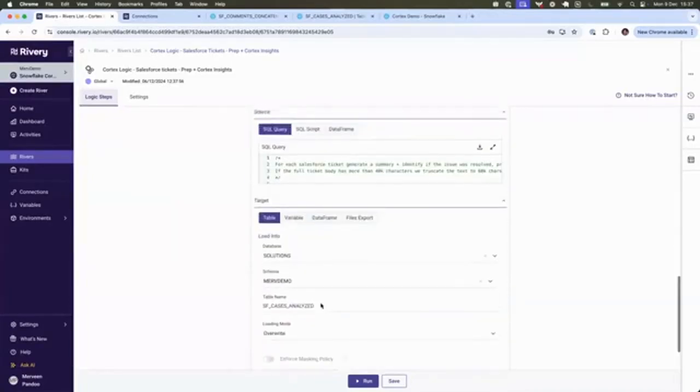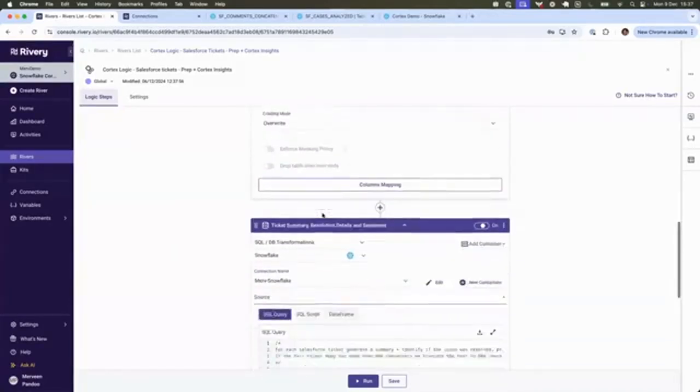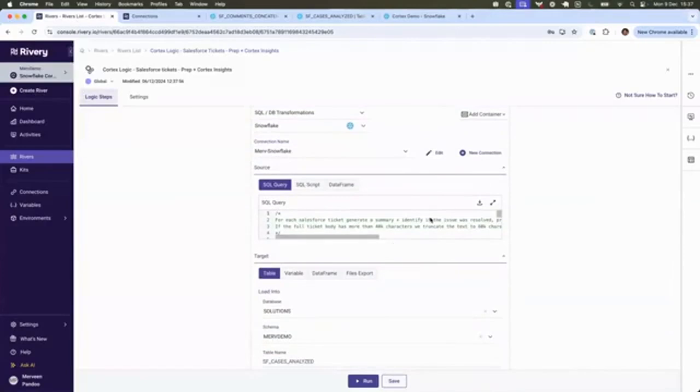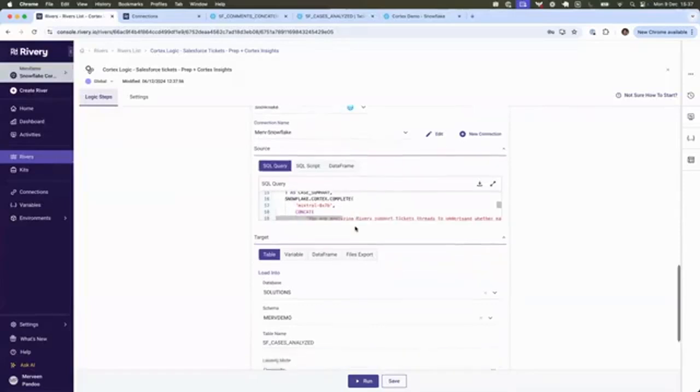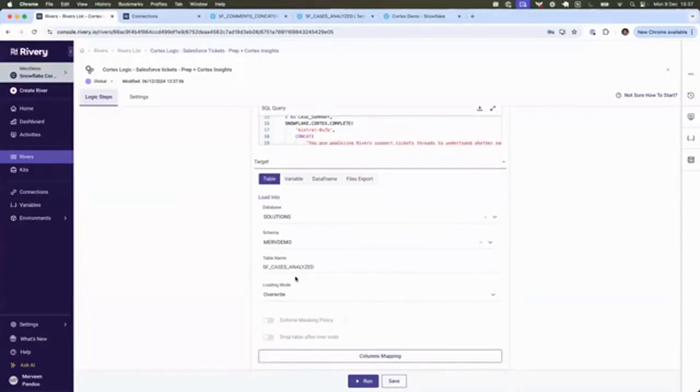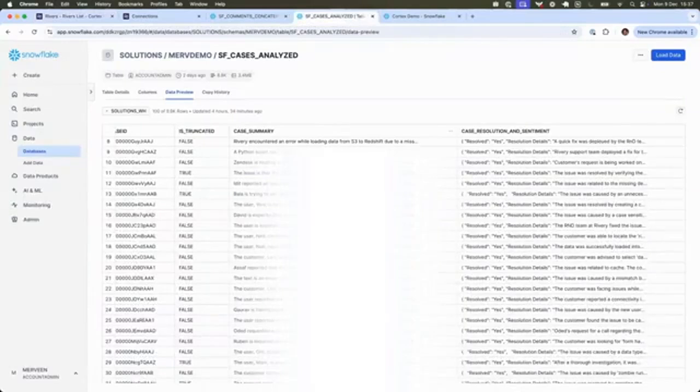And the last step takes data from that concatenated table, runs it through this SQL transformation with the Snowflake Cortex summarize and complete functions, and creates my final cases analyzed table. And this is pretty much what I need. Let's take a look at what this final table will look like.